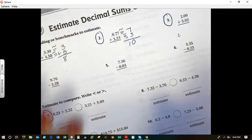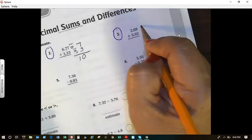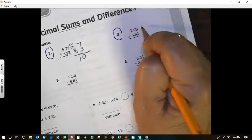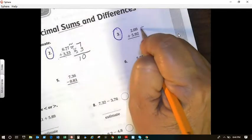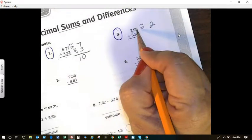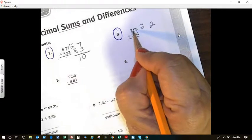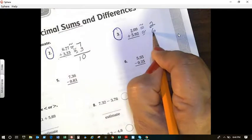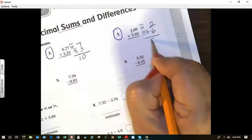Let's look at number 3, $2.09 and $5.92. Can you guess or make a prediction on what it's going to be before you even solve it? I hear some answers being thrown out there, so way to go. So if you said that this is going to be about 2, because if I'm rounding it to the nearest whole, it'll stay the same. And here is going to be about 6. So 2 plus 6 equals $8.